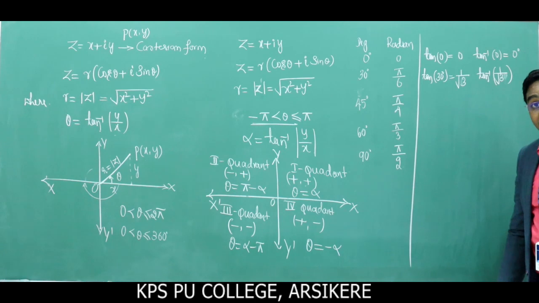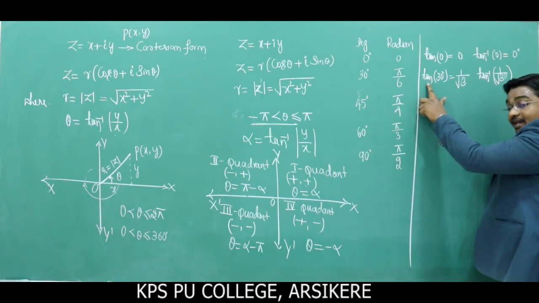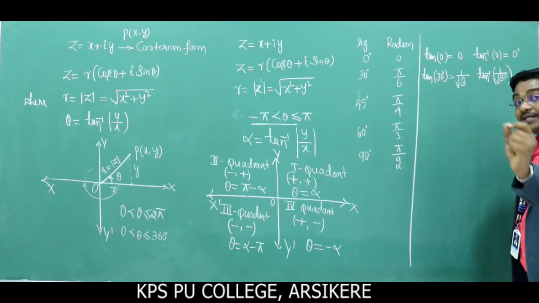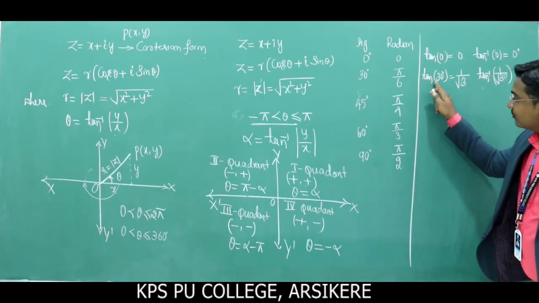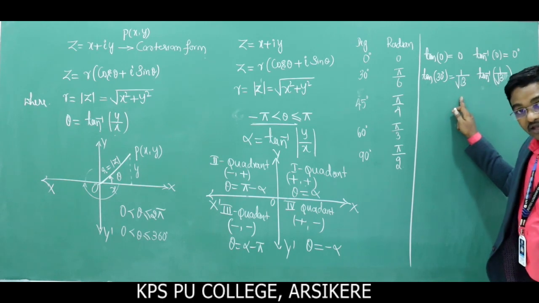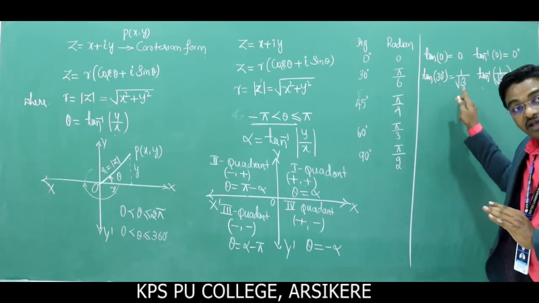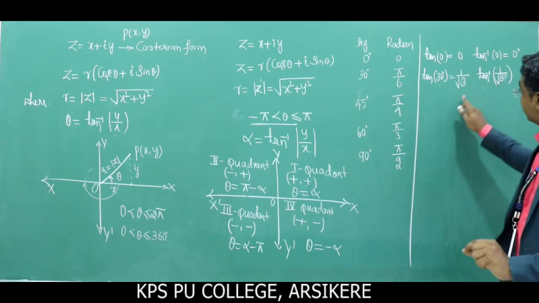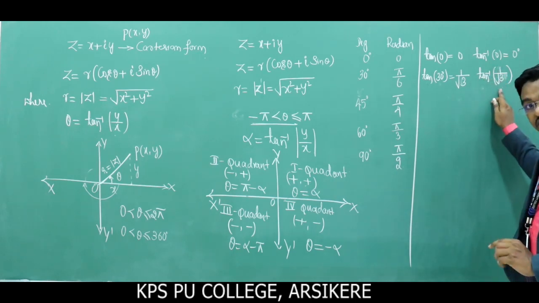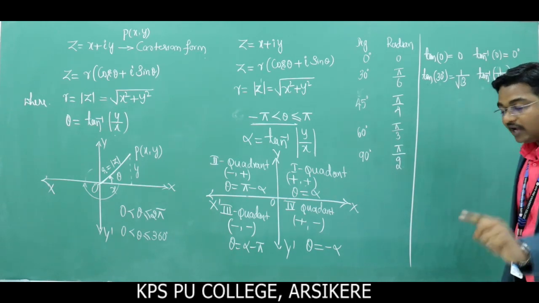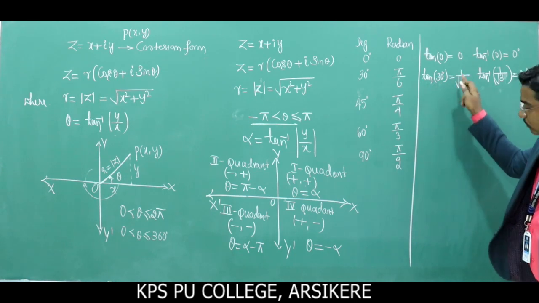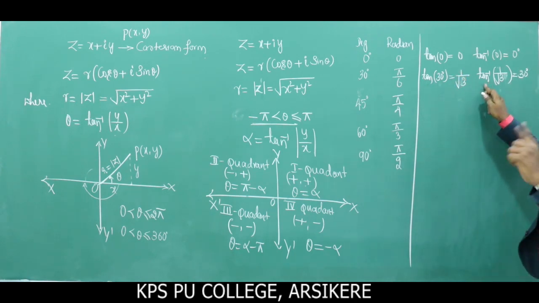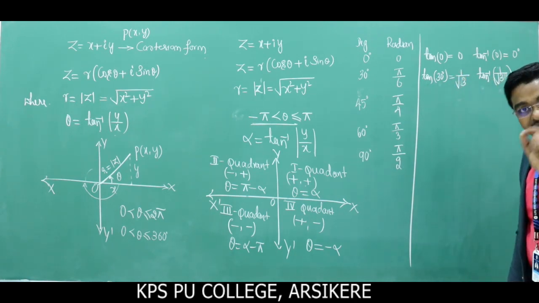Tan inverse of 1 divided by root 3. Just remember here, this is tan, and this is tan inverse, where the power is minus 1. That represents tan inverse. So tan of 30 degree is 1 by root 3. Here, when we substitute the angle, we get a real number. Then for tan inverse of 1 by root 3, we substitute the number and get the angle. What is the angle there? 30 degree. Understood, children? Tan of 30 degree is 1 by root 3. Then tan inverse of 1 by root 3 is 30 degree.